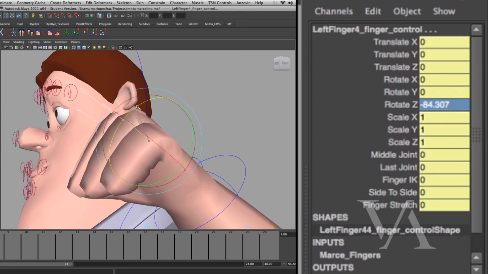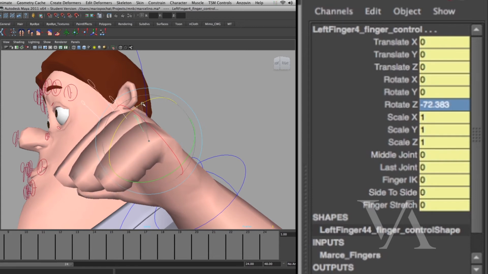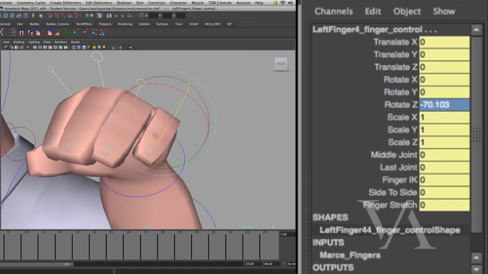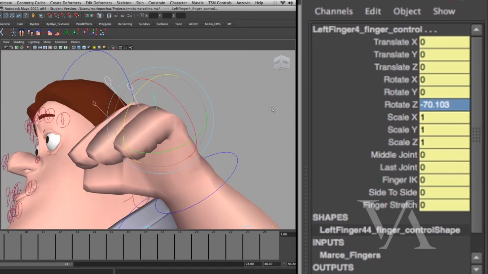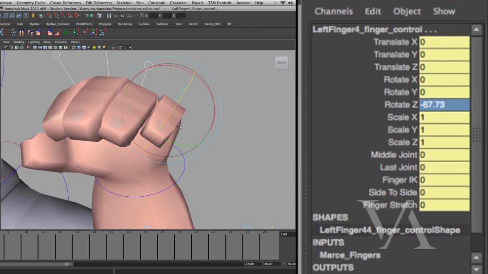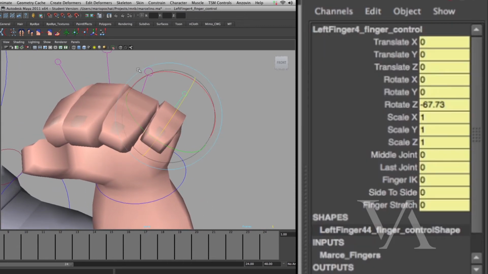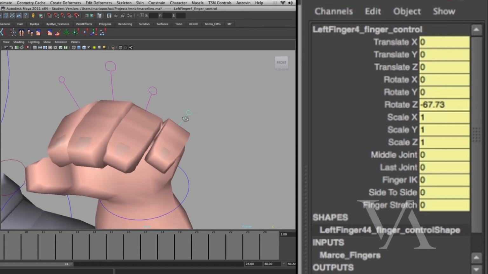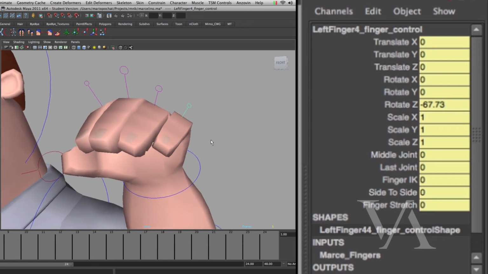Or if you go by feeling, you can just do it like that. You're more visual, you want to do it like that. And if it gives you -70 point and some fractions, that's okay as well. It is just the channel that is indicating what would be the position for that finger. So if you go through each one of them, you can see that they have different numbers right there as you are selecting and deselecting the other ones.